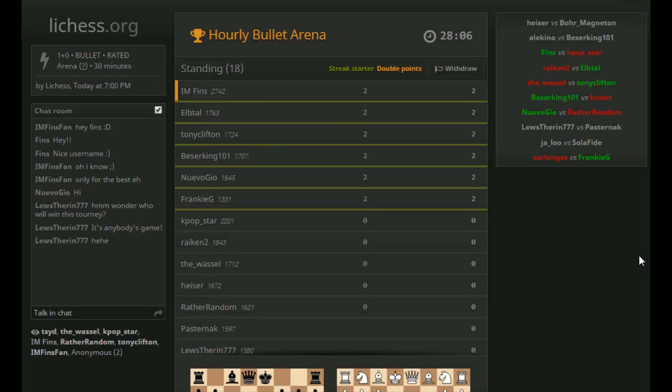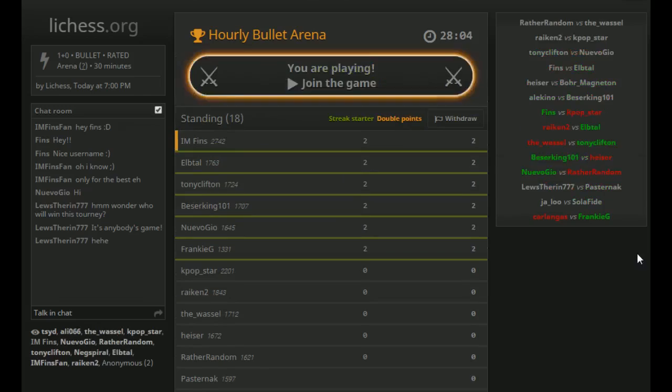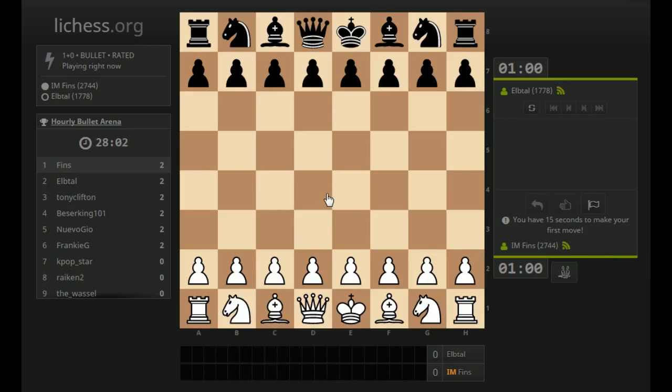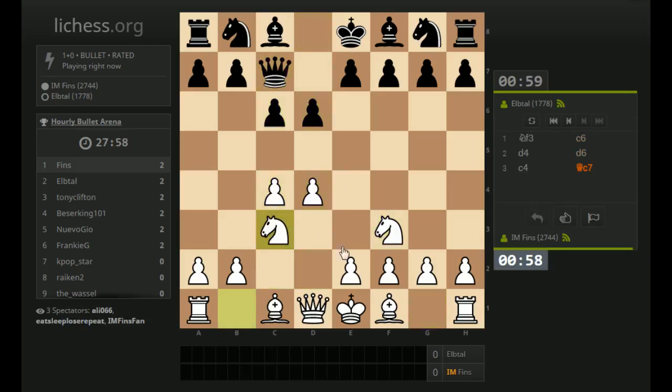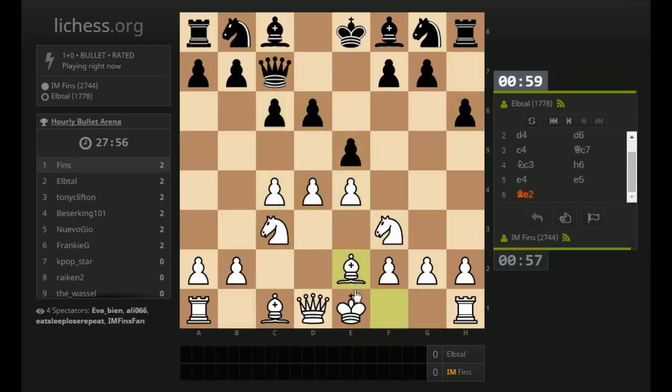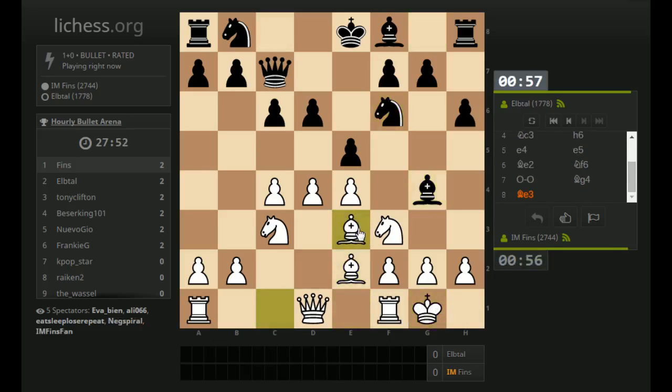Yeah, I guess that we know what that guy's up to. Berserking 101. Elbtal. Not going to berserk myself this early on. Don't want to mess up a streak that's in the process of being created. Let's go here. Bishop G4.